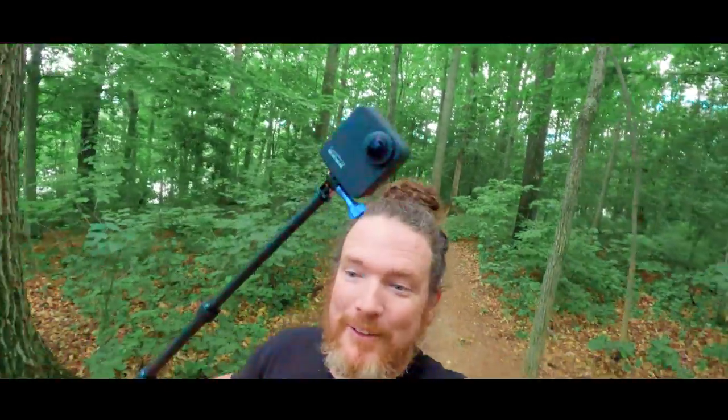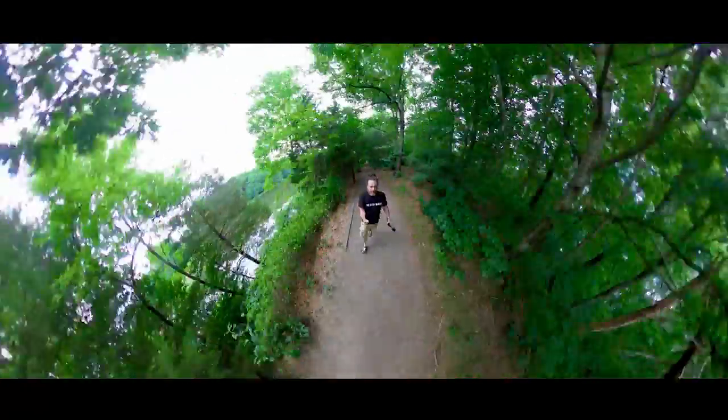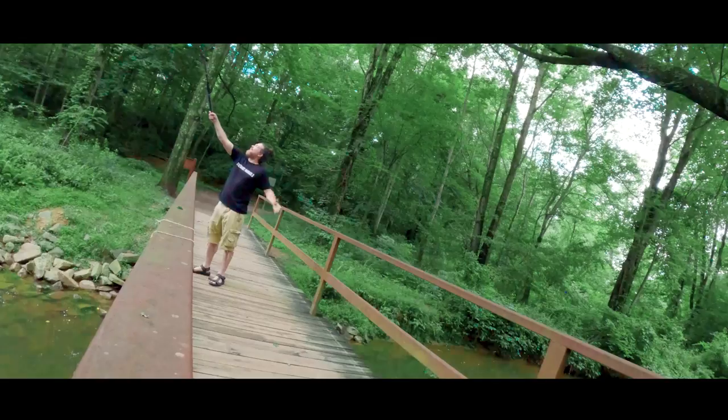You'll notice on this hike, I've brought my second GoPro camera along, and that's how I'm getting some of the interesting looking globe shots. This is a pretty neat part of the park right here — this bridge is crossing the really wide section of the creek, and it's so peaceful and quiet out here.